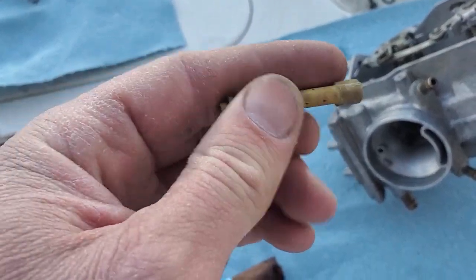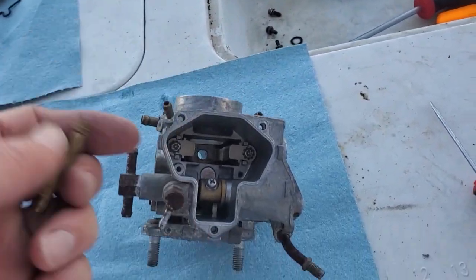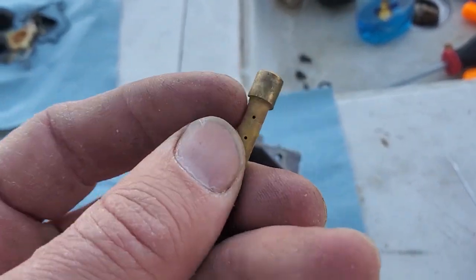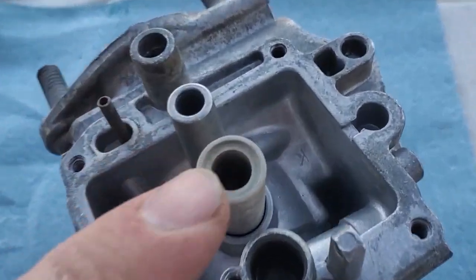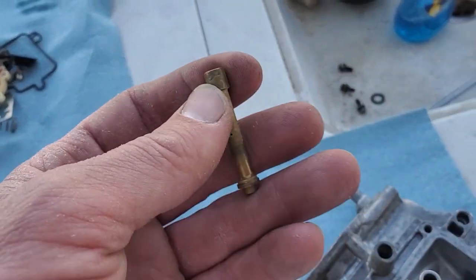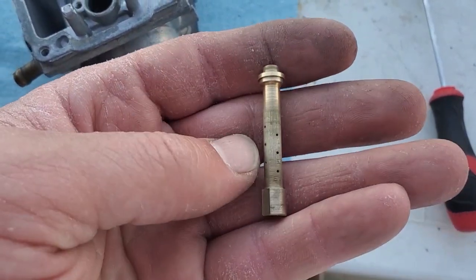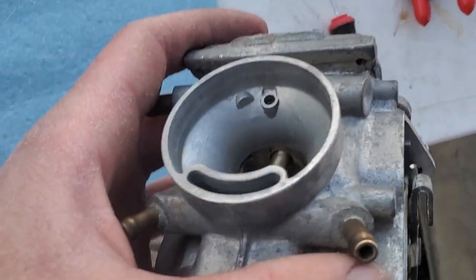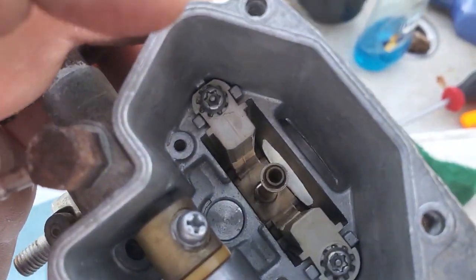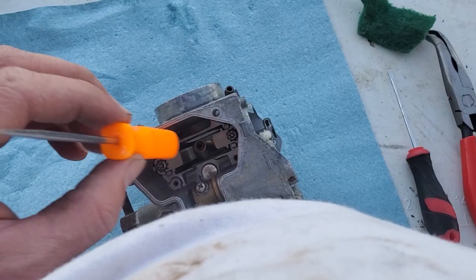Okay, let's do the emulsifier tube — it is directional, and we're going to put a little bit of oil on it so it'll go in. It goes from the top down, so we have to put half our hands in here and push it in. This little edge lip will match and reference the other edge lip and hook in. I'm going to hit this with a little bit of Scotch-Brite to soften up some rough edges, then oil it up and tap it in.